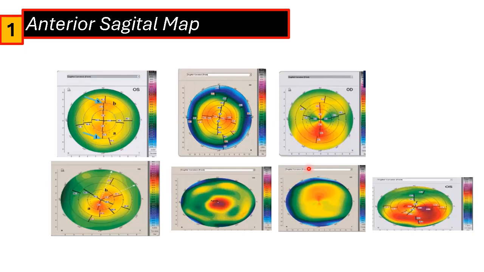Another limitation of the axial map is that it is subject to bias and errors due to poor alignment and poor fixation. So in these maps, you should make sure that the quality specification of your image is very good and there is not much extrapolated data, especially in the periphery. Proper fixation of the patient is also very important, to avoid artifacts due to misalignment, because any deviation will give you a false positive appearance of keratoconus or other abnormalities. This is very peculiar to the axial map.